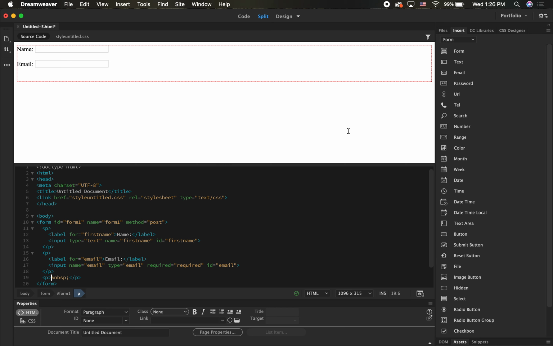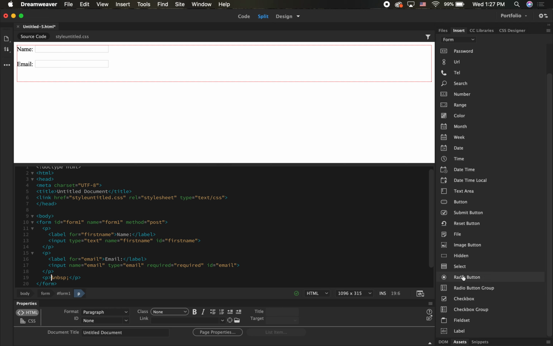Sometimes you may want to use a select button, so like a drop down menu. If you go down towards the bottom, you have the option of a select menu. You also have the option of radio buttons and a radio button group, or a checkbox or a checkbox group.